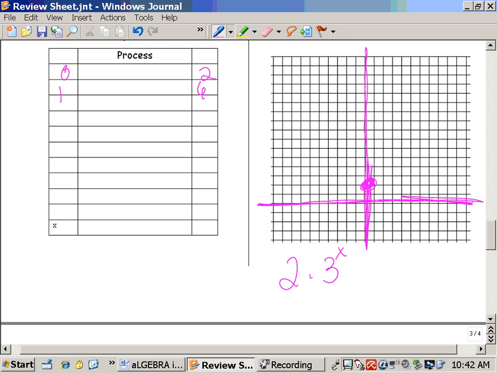So over 1 and up, 1, 2, 3, 4, 5, 6. Okay, what's a 2 going to give me? 6 times 3 is 18. So I'd have to go over and up. This is 6. So 7, 8, 9, 10, 11, 12, 13, 14, 15, 16, 17. At the top?